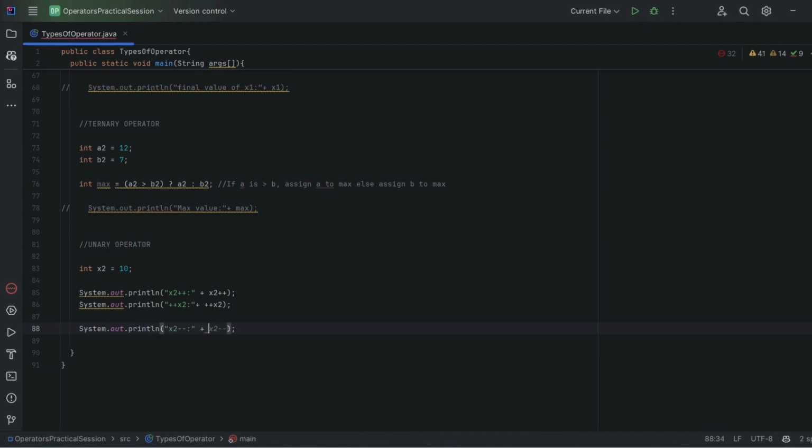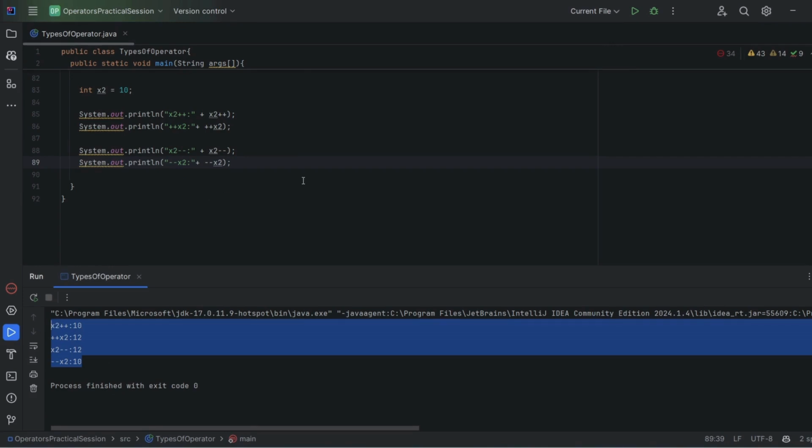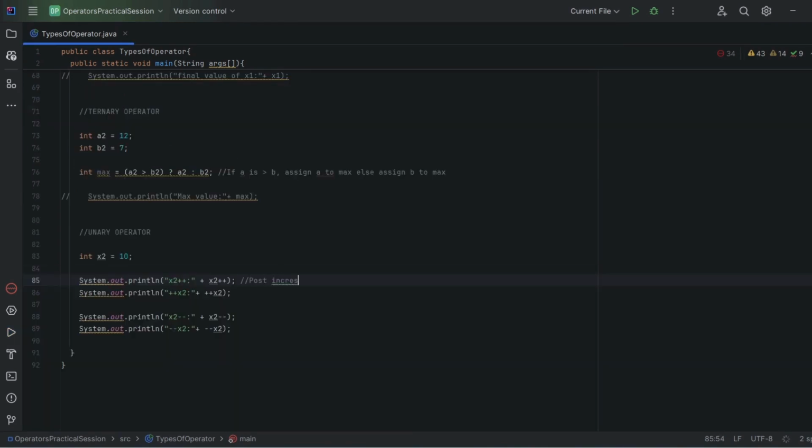In the same way, post-decrement prints 12, then x becomes 11. Minus minus x, pre-decrement, prints 10. Here is the fun part. We see how the pre and post increment or decrement operators work. They modify the value of x, but they do it in different orders depending on where they are placed.